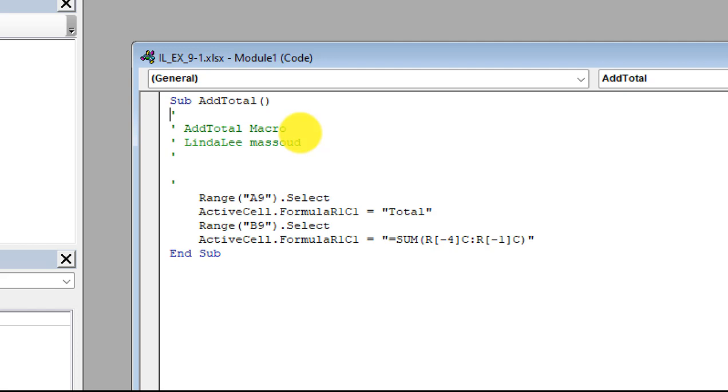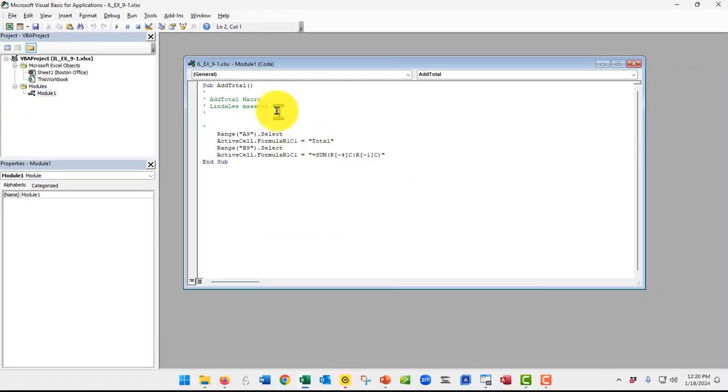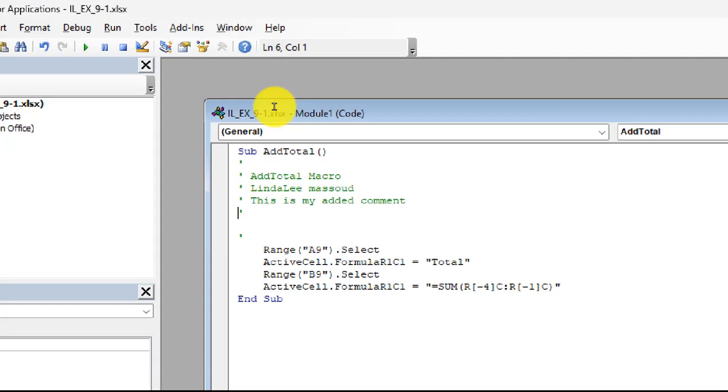These things matter. I know you're saying, why is she showing us all? It matters. Sorry, we're doing computer programming now. Computers are so fussy. So if you want to add a comment, here, let me just do one. Why not? Here. Click at the end of the line, press the apostrophe and say, this is my added comment. And I had to press the enter key in order for it to activate, if you saw that, but it's green. Okay, so that's a comment.